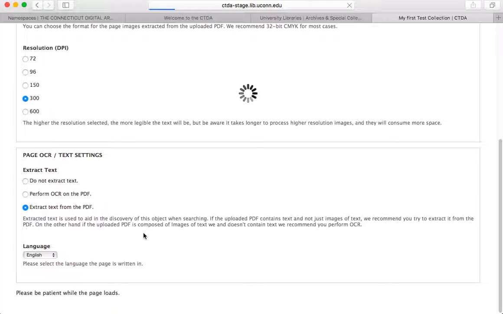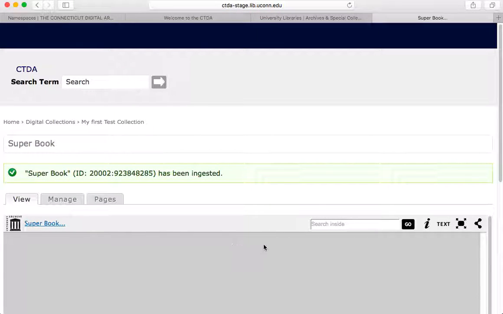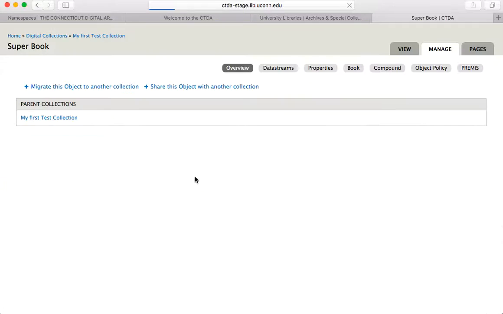So we're creating an empty container for the book. And here is the Internet Archive book viewer. Now we need some pages. Let's click Manage. And notice I have this book. So when I was at the collection level and I clicked Manage, I had collection. Here I have book. When you're working with newspaper, you'll find issue in here. So content models do have specific functionality related to them.